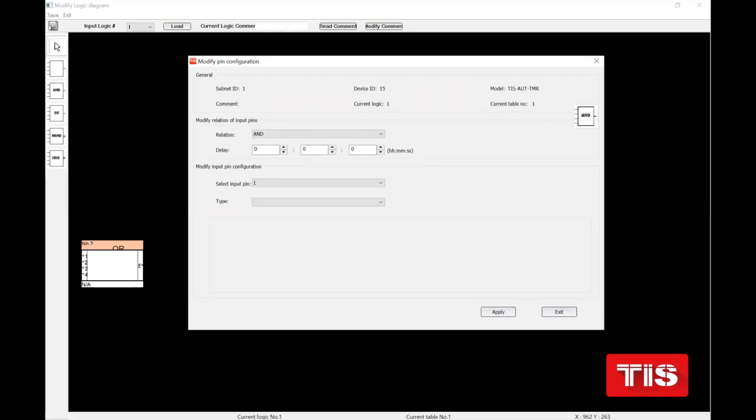One of our friends asked, can we read the data from the weather station? The weather station has its own logic, but you can read some data from the weather station, such as the temperature and other things. And we try to add other options from the weather station to the new firmware of our logic. But the weather station has 8, I think, different logic itself.